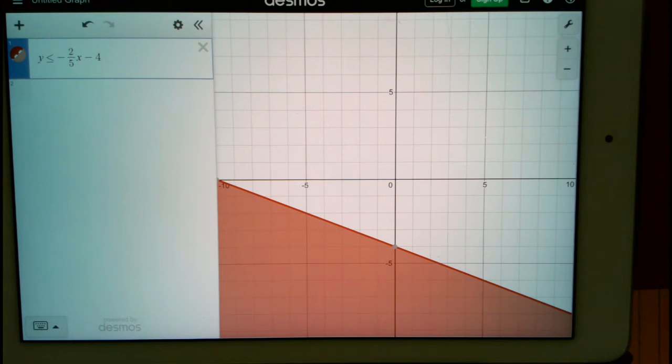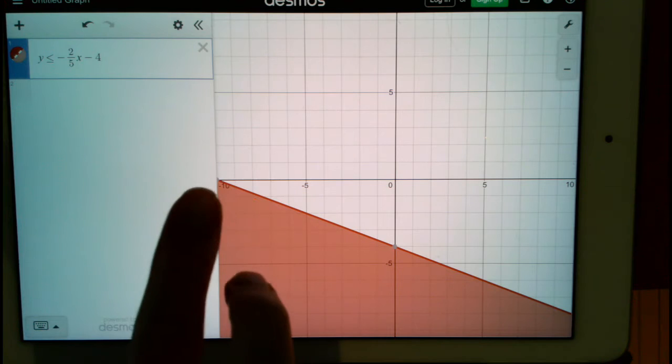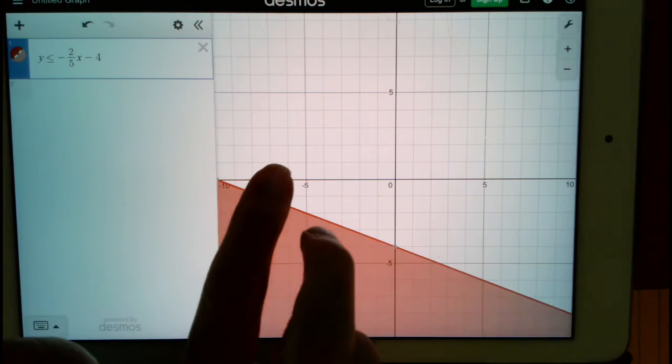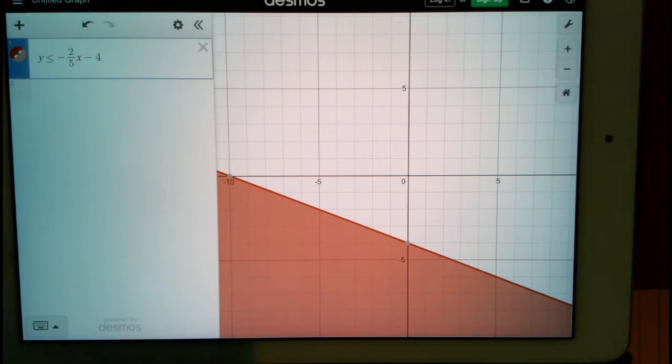And remember that when I'm using the iPad, I have trouble drawing graphs. But here's a point, (0, -4). It's the y-intercept. If you look at this inequality, it happens to be in slope-intercept form already. But what I can also identify, and it's just at the edge of my graph, so I can scoot my graph over a little bit, is that point as well, which is (-10, 0).